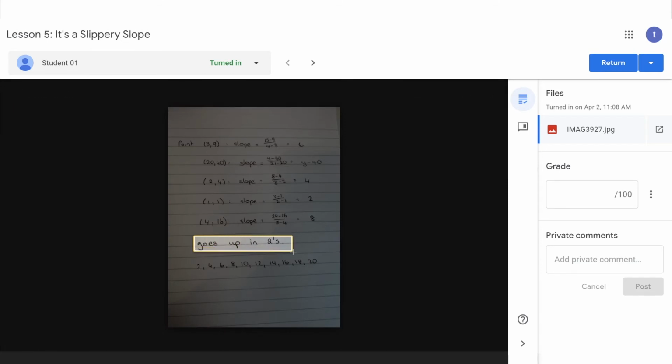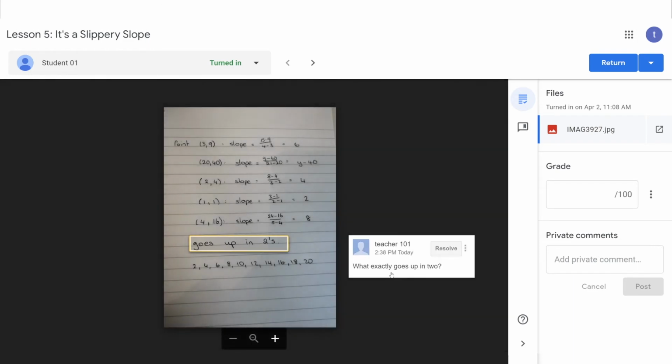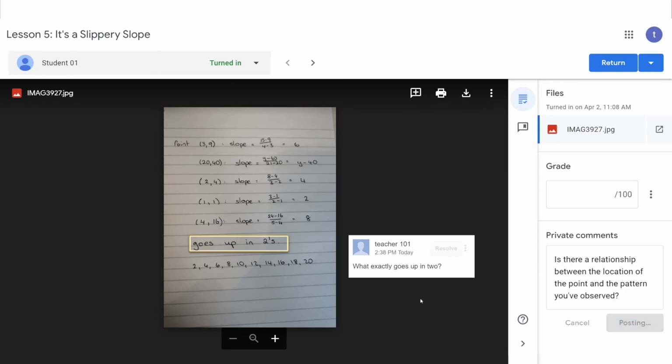Now, what you can do here in terms of feedback is, as I've done, we can drag this box around. So we can attach that comment to that section of the picture, so you can see then as they look over this that this will pop up. You could also, if you want to give a more general comment that's not particularly attached to anything, stick it over here. We can post that comment as well.